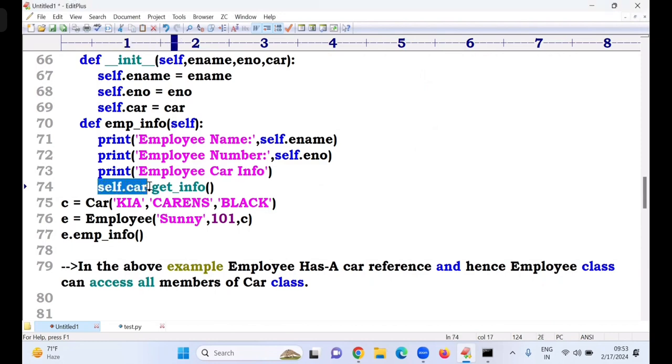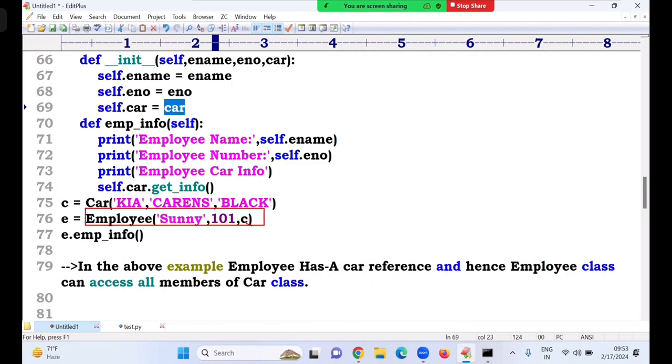Now, C is the reference variable which is pointing to this one. Whenever an employee object is created, I'm passing the C value to here. Car and C are both the same. Now I'm initializing this here.